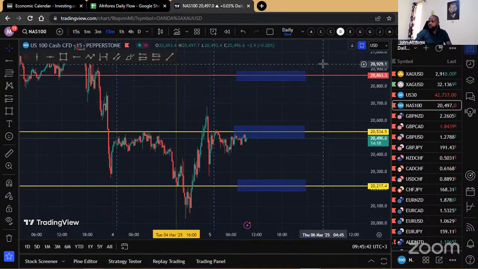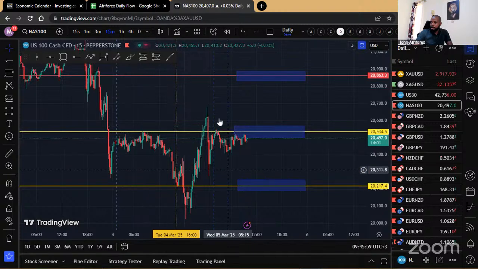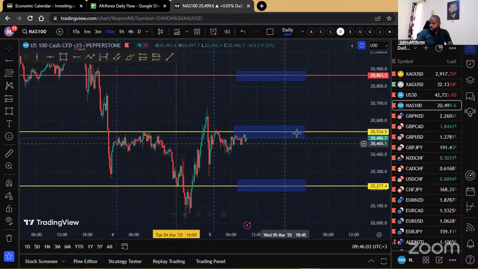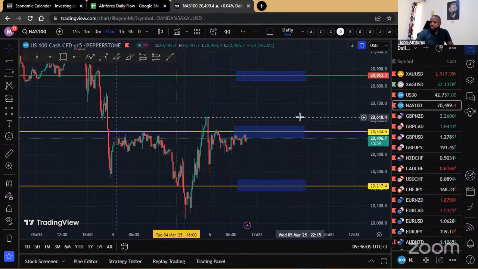And also remember, when it comes to the indices and the commodities, we're 100% technical, which means that we're reading the story of what's happening on the charts. In as much as the fundamentals may affect things here and there, primarily we are really trying to read the story of what's happening on the charts and just keeping up with that story. So for this one, we're still in sellers. The sellers are still fully in control.